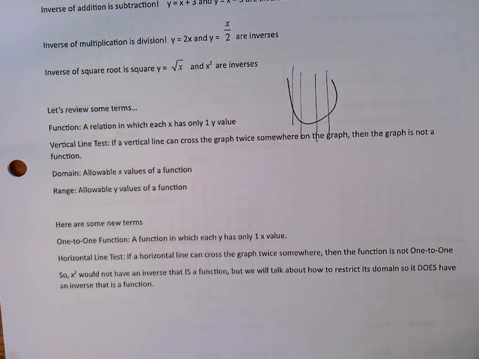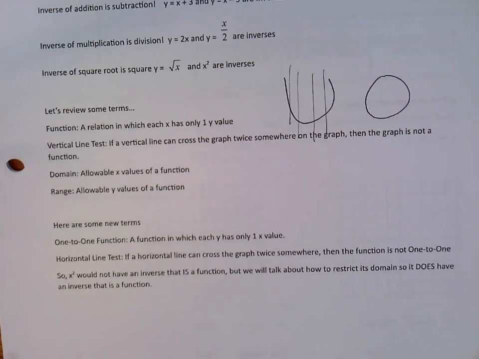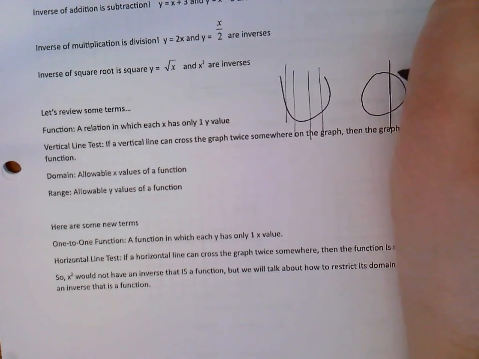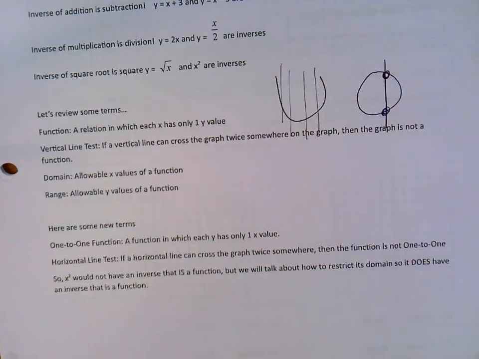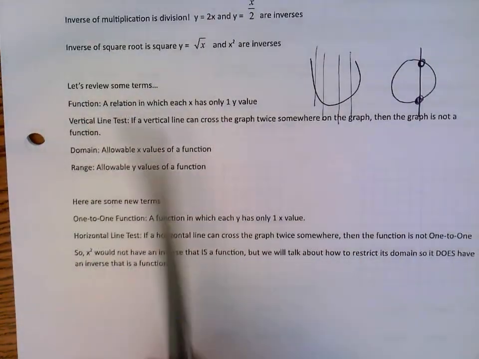When you start studying conics in pre-calculus, a circle does not pass the vertical line test. So it's not a function, right? Because I hit the graph twice and it fails the vertical line test. Today we're going to learn something about the horizontal line test. So function and vertical line test, you should already be familiar with those terms.